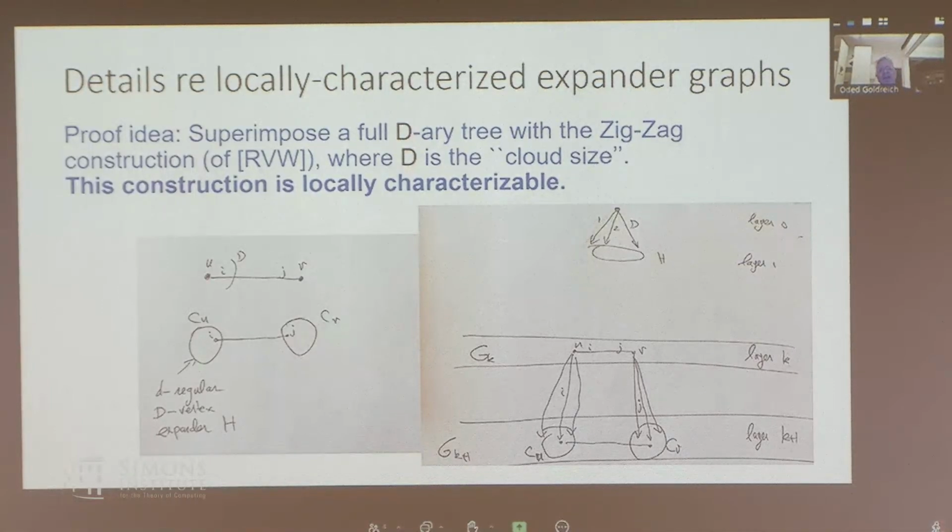So basically, the local conditions will now say that if in some layer, and I'm not telling you in which layer, because this will not be a local condition, I'm saying if in some layer, vertex U is connected to vertex V by an edge which is colored IJ, so these are also different colors than the ones I used before, but there are only a constant number of colors. Maybe D squared colors or whatever, I don't care.